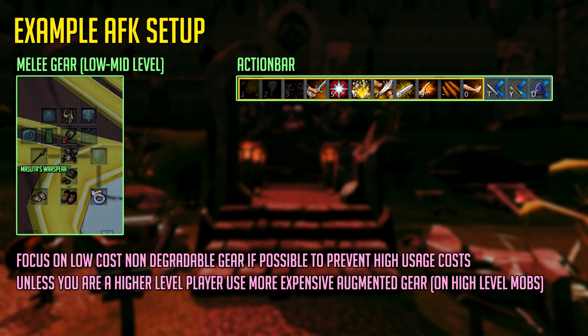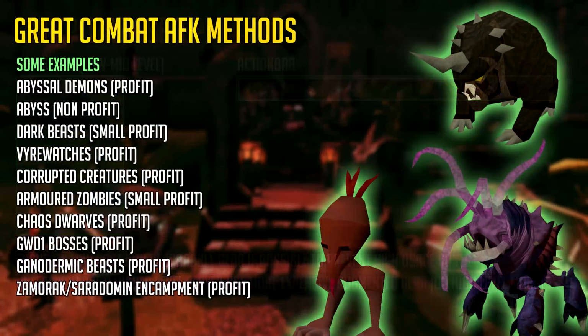Let's move on to some great AFK combat examples, non-profitable and profitable. Now many of these combat AFK methods listed on screen may be known to you if you're a mid to high level player. Though if you're a newer player watching this video, I will say most of these are again mid to high level and will require you to have higher combat stats and a decent amount of armor and useful items listed before. Now these methods are not just for combat experience. No, they're also to make money and to train other skills at the same time.